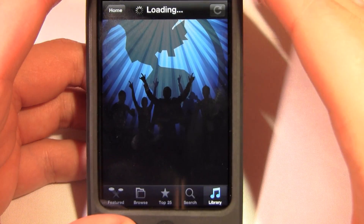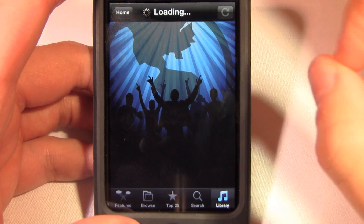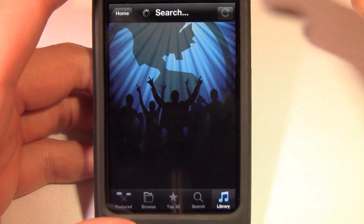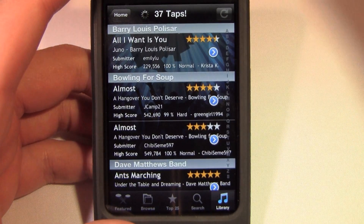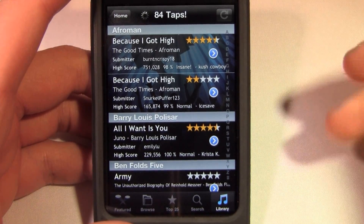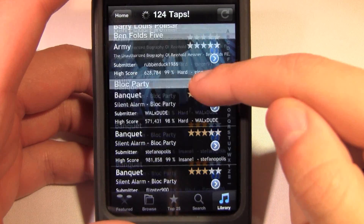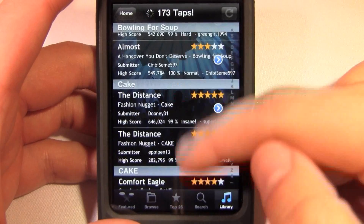So you go to the tab vault. One thing about this app that's kind of lame is that you can only download tabs for music that you already have in your library. For example, if I go to the top 25 and see a song I really want to play, but I don't have it stored on my device, there's some policy with Apple and iTunes — they won't let you download the song. This is so you're not getting free music. You have to already own a copy on your device before you can download and play it. But under library, it'll find all the tabs for songs you already have.